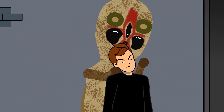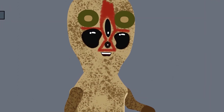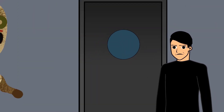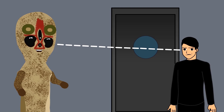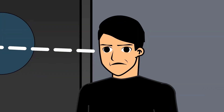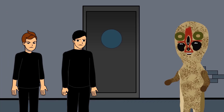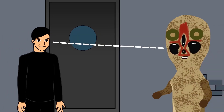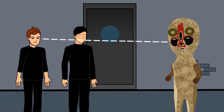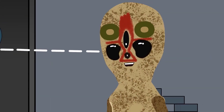It moves at lightning speed whenever it is about to kill someone or something, and for some reason the object remains still or stops moving while in direct line of sight with something else. This line of sight must not in any way be broken between SCP-173 and whoever is looking at it, or the consequences could be fatal. Protocols also demand that whoever is tasked with looking at the subject must alert other members of the team before blinking their eyes. Failure to do so could lead to a break in eye contact and an immediate death.